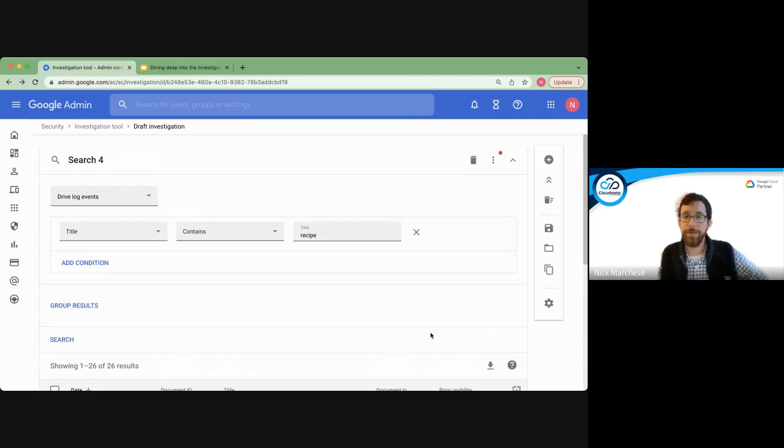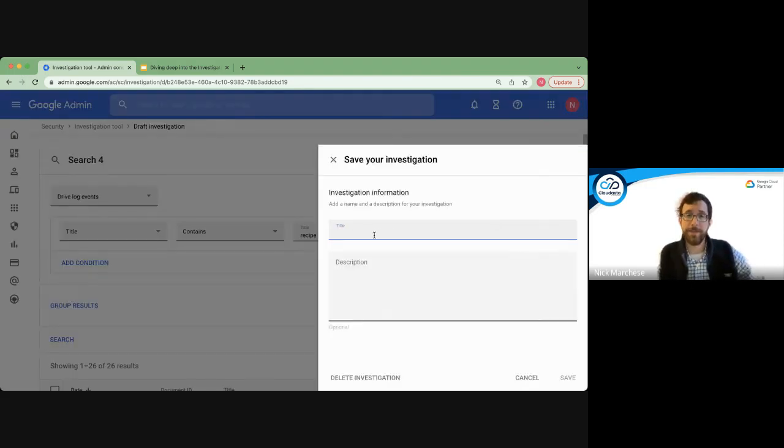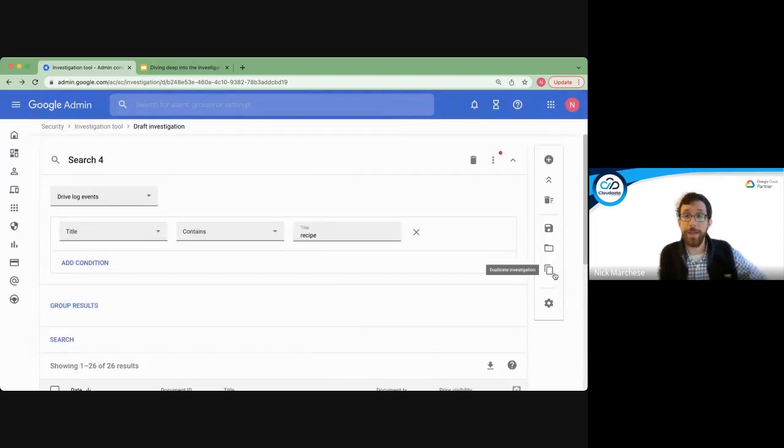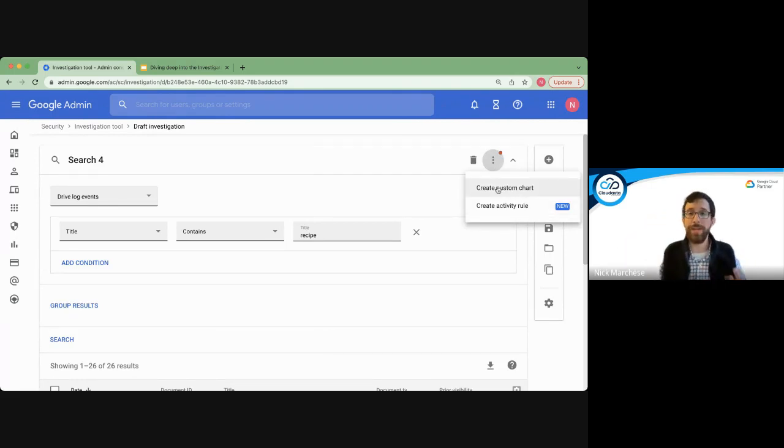Okay, great. I can do a couple of different things that I highlighted at the beginning. I can save this investigation, give it a title, recipe, whatever. I can go ahead and open. I can duplicate it. Or we could do this thing here where we can create a chart based off what we're seeing, or create an activity rule.